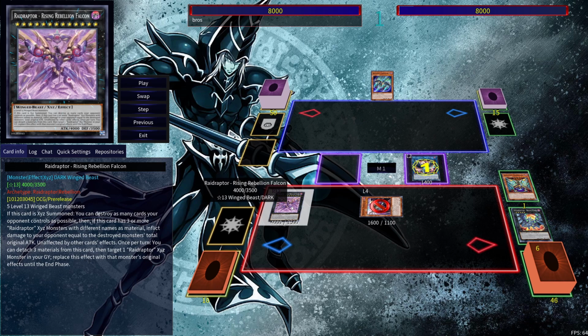So of course, we're going to use this to get out RAIDRAPTOR Rising Rebellion Falcon really easily. And just like Ultimate Falcon, it's powerful, and has even more attack than Ultimate Falcon. So it's going to be a lot harder for your opponent to beat over. So yeah, we're going to definitely go into this.